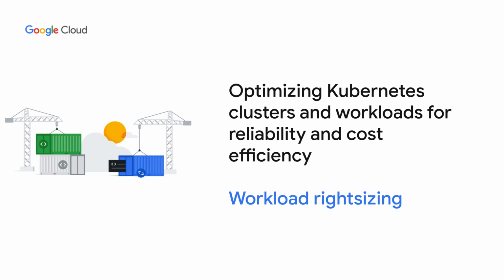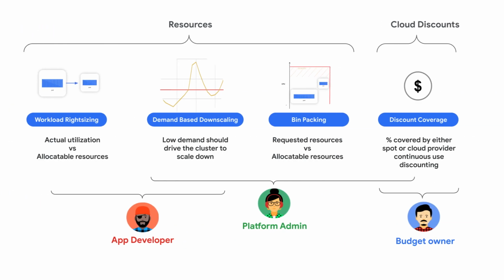Hello everyone. Welcome to this video on optimizing clusters and workloads for reliability and cost efficiency using workload right-sizing. Cost optimization in Kubernetes can be complex, and you don't want your actions to negatively impact your application's performance and reliability. So, to help you optimize your Kubernetes clusters and workloads, we have identified the following golden signals, which allow you to run reliable, performant, and cost-efficient workloads on Kubernetes.